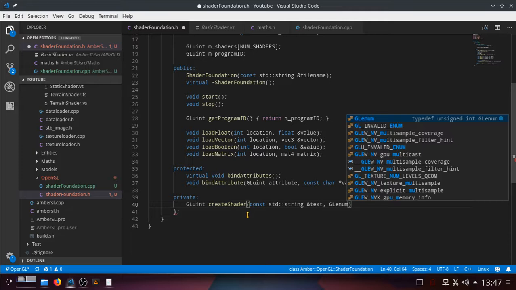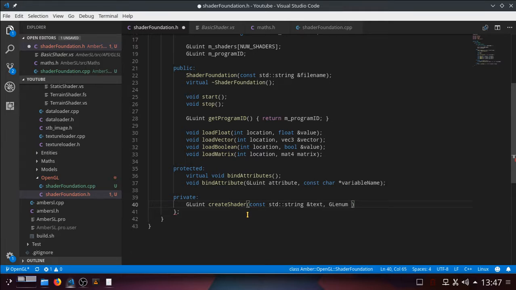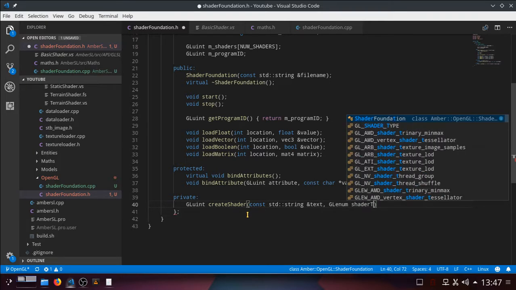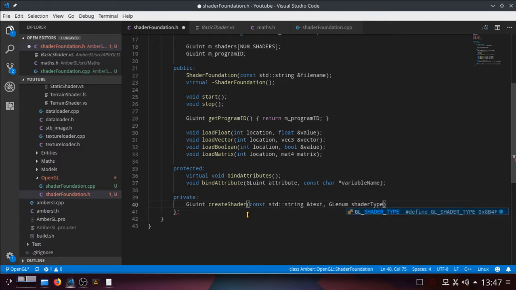We're going to be passing one through for once, and it's going to be called shader type, because there are two different types of shaders. There's a vertex shader and there's a fragment shader, and we have to compile them separately. So we have to know which shader type we are compiling, and on the create shader side.